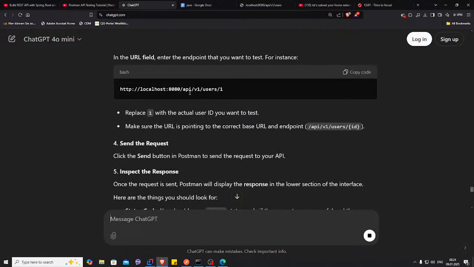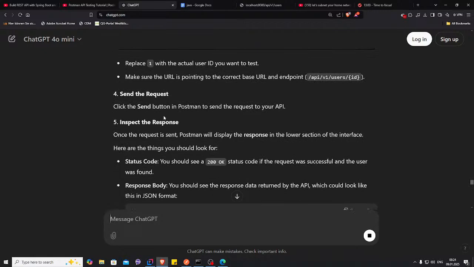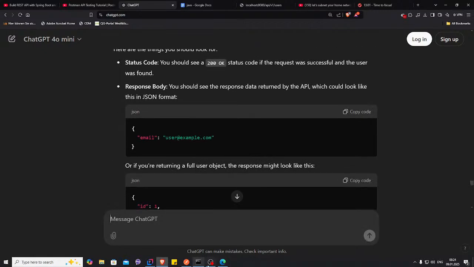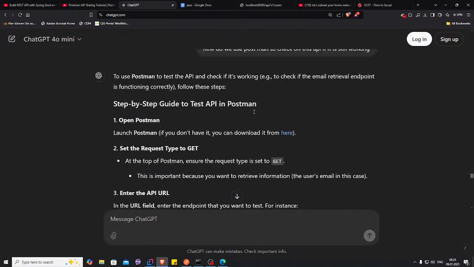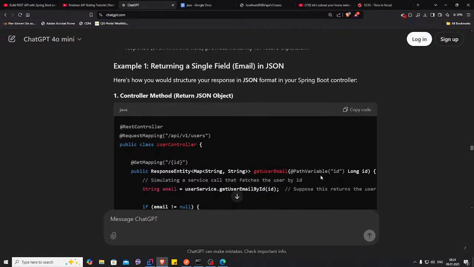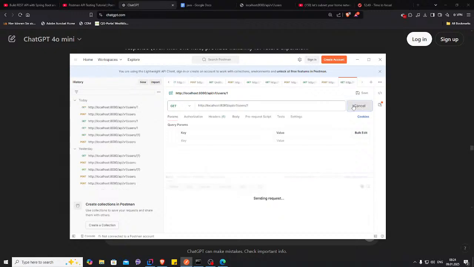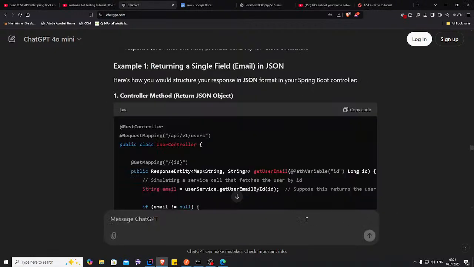Yes, and then we post this URL to this endpoint, send the request, inspect the, let me check. We had the path variable on top. Yep, we did, and we did it by the ID also. Okay, let's check. Still an error. Gives me this.